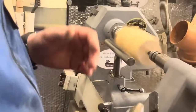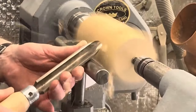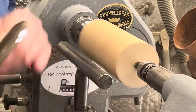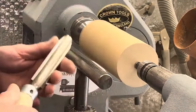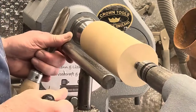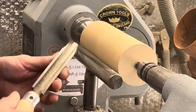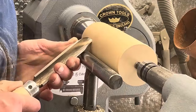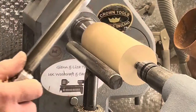Right, let's start up. Stand just there for a second. Lisa's going to get a bit of a surprise. Lovely, this can really shift some wood. Yeah, I just got half of it down the top. Sorry, darling. Just because it's a roughing gouge with a fingernail grind on it doesn't mean you can use it on bowls. I'm not saying you can and I'm not saying you can't. You make your own minds up.